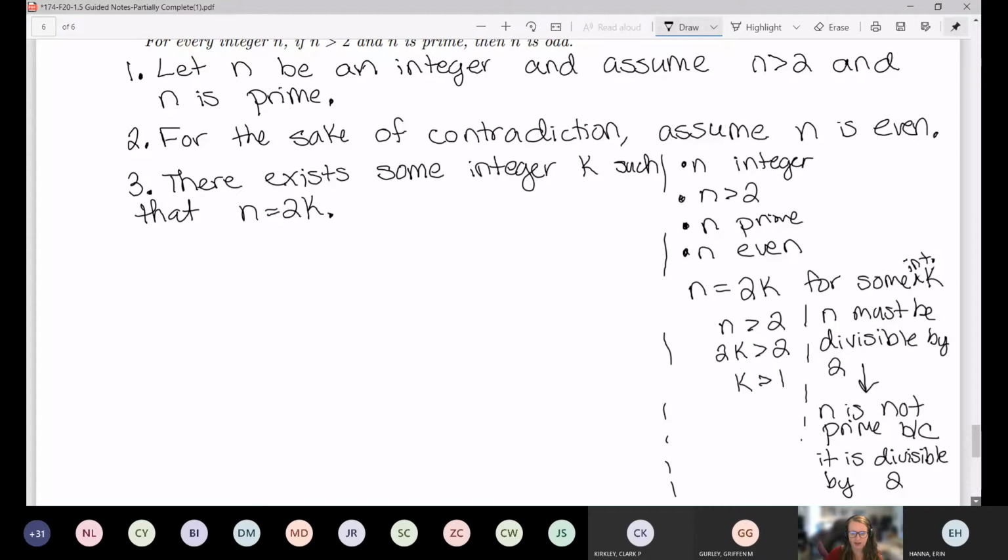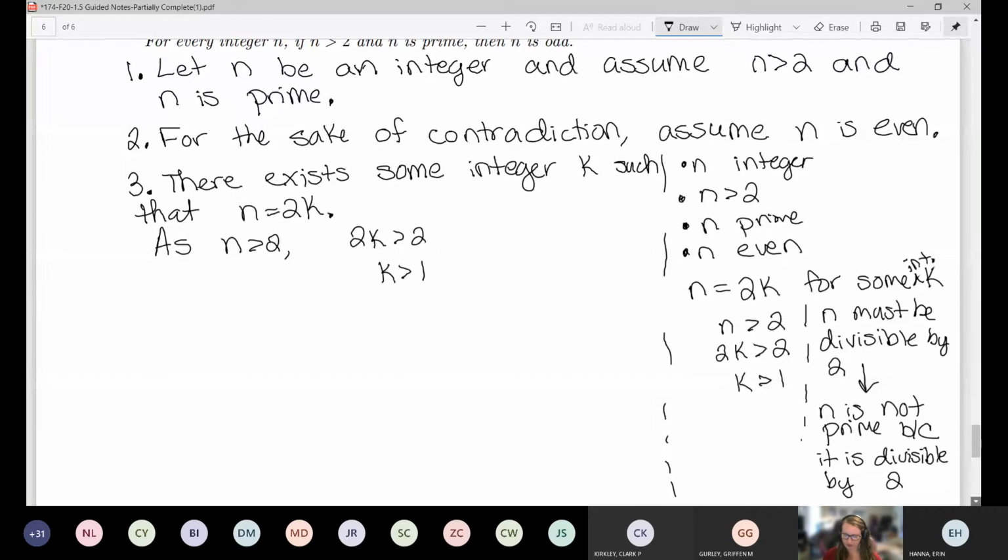And then the next thing I recognized is that if n was greater than 2, that meant that k has to be greater than 1. So I can say as n is greater than 2, k is greater than 1. I can make that jump because it's an easy enough calculation that you can jump right from one to the next. If you are uncomfortable with that, we can totally say 2k is greater than 2, so k is greater than 1. Let's have all the details in there. So we get that k is greater than 1.